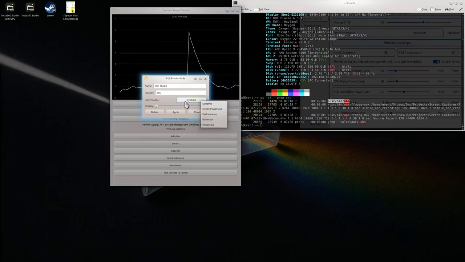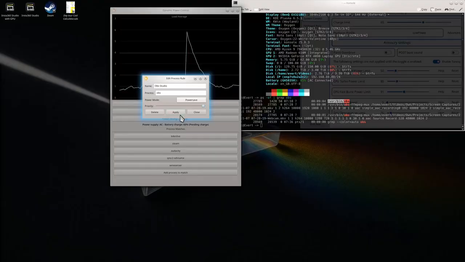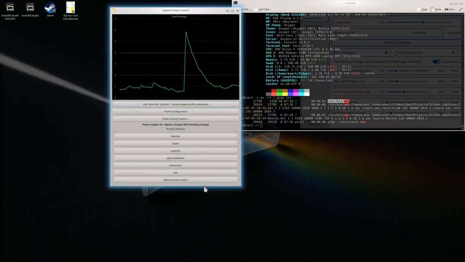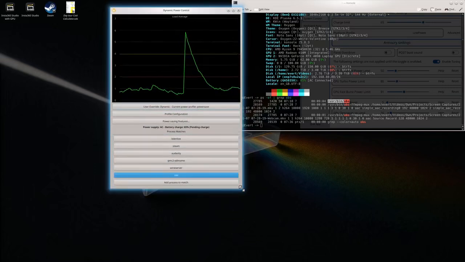And when we match this one, we want to lock it to power save, and we give it a high priority so that it is always power save no matter what other process matches may be happening. So we'll apply that, and there we see obs is now in the mix, and it should be matching. So obs is now matching and controlling the power state of the system.